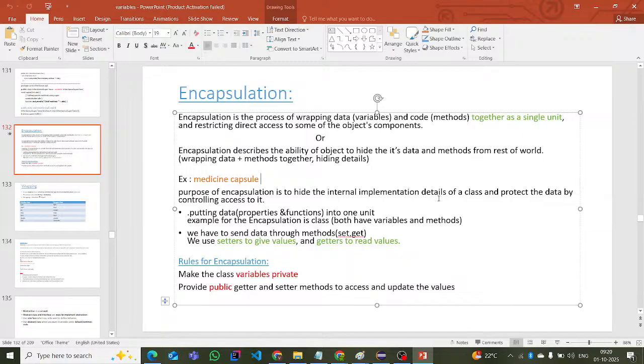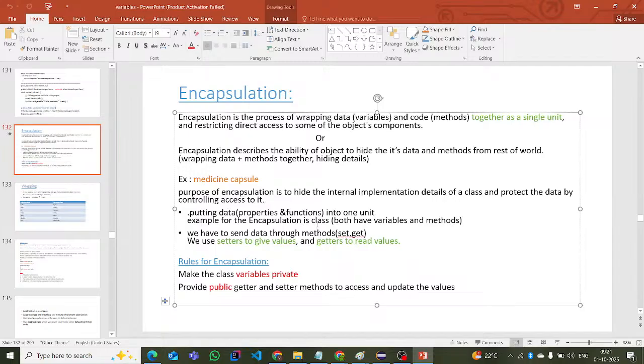We cannot access that data even from the next class in the same package. Public we can access anywhere, followed by protected and default. The main purpose of encapsulation is to hide the data, and moreover, to put data into one unit.